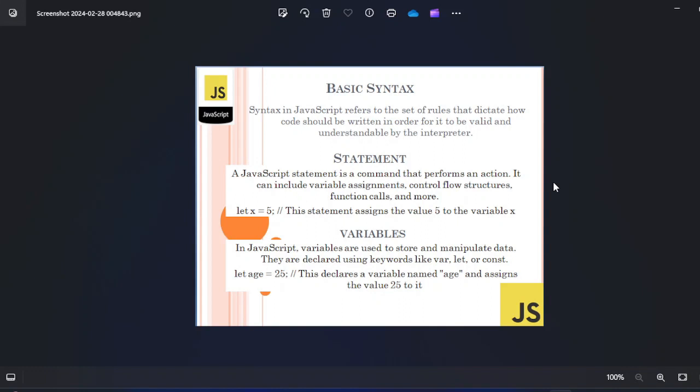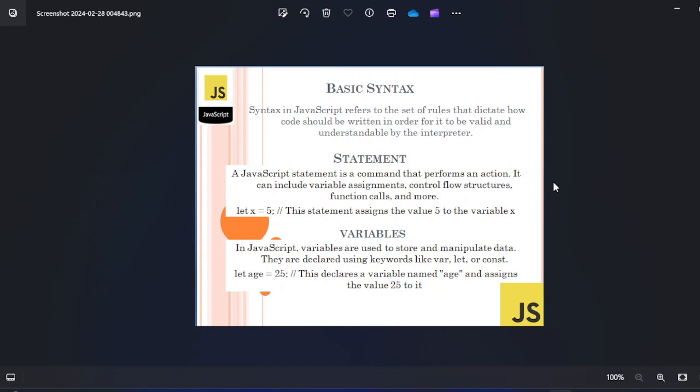I'm going to use an analogy of the English language. In English, we have syntax, we have rules, what we call grammar. I think grammar refers to the rules that guide the English language. So if you do not structure your words correctly, then it will not be correct. It will be said to have a grammatical error because you did not obey the set of rules.